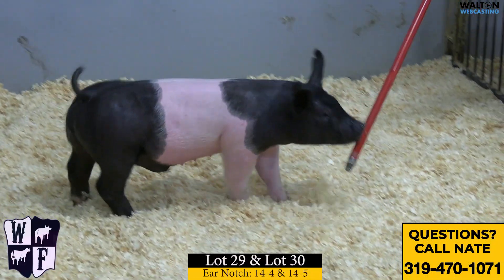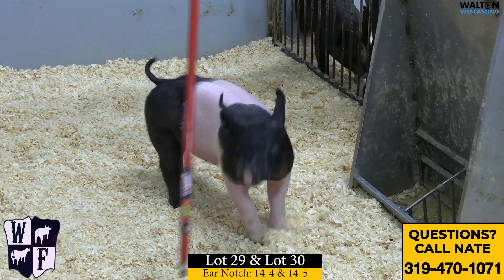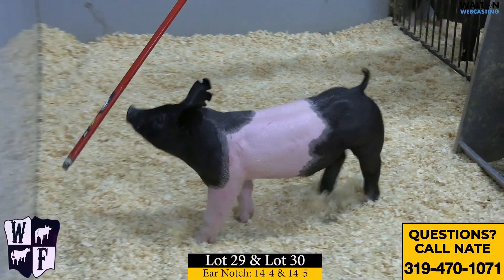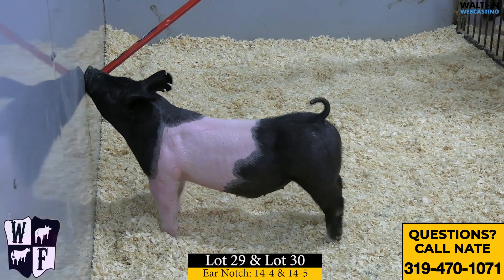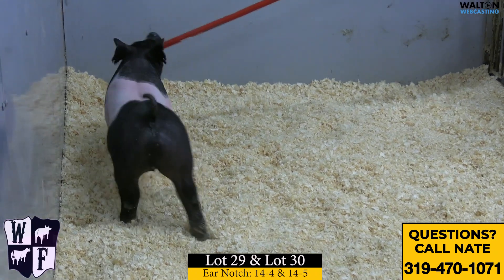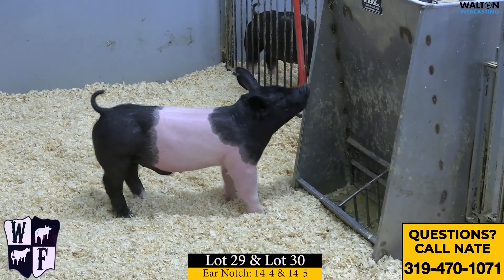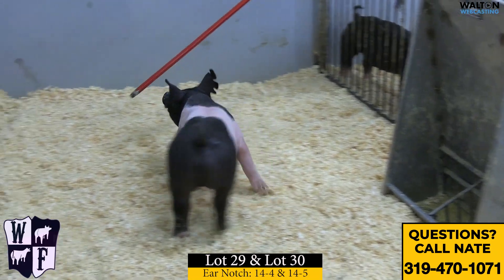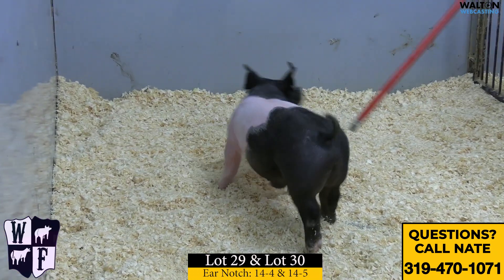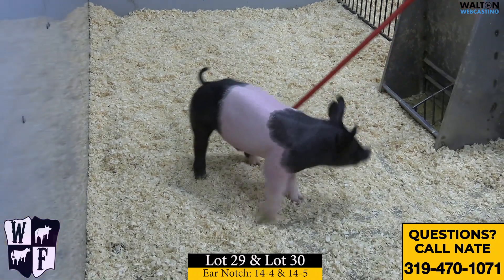Here we are at pin one — this is the 14-4 barrow, the belted barrel. I think he is extremely nice; he's got a long neck and a cool look. That one just keeps coming every day. Again, 14-4 — he'd be the timber-out man, no mercy. We like him a very good deal, so we'll let him walk around for a minute. He's kind of got a little smoke color to him too, which I think is awesome.